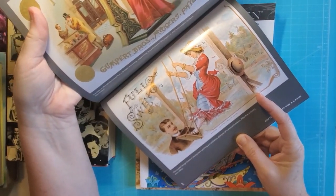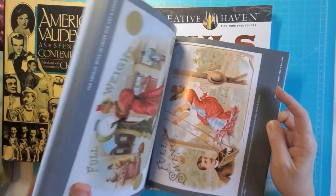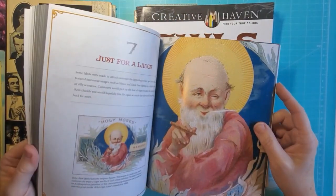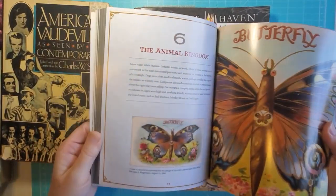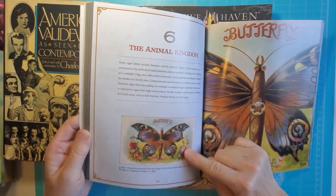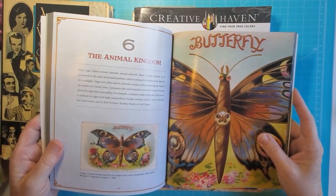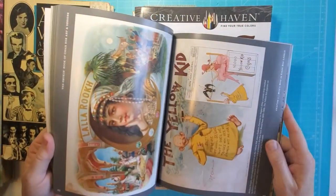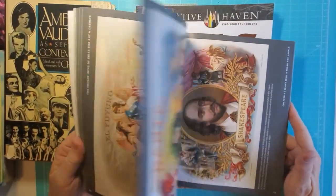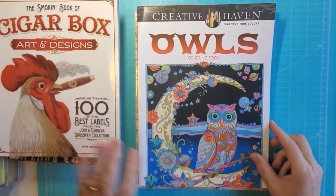I love that one. Again, not quite sure how I'm going to use them, but I will figure something out. Because, yeah, that one's really pretty. I know it's a cigar, but it's still pretty. I just thought it was something I could use.